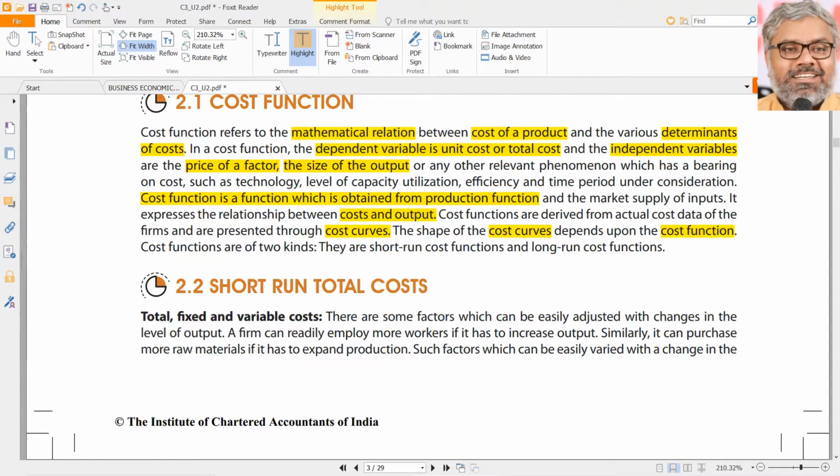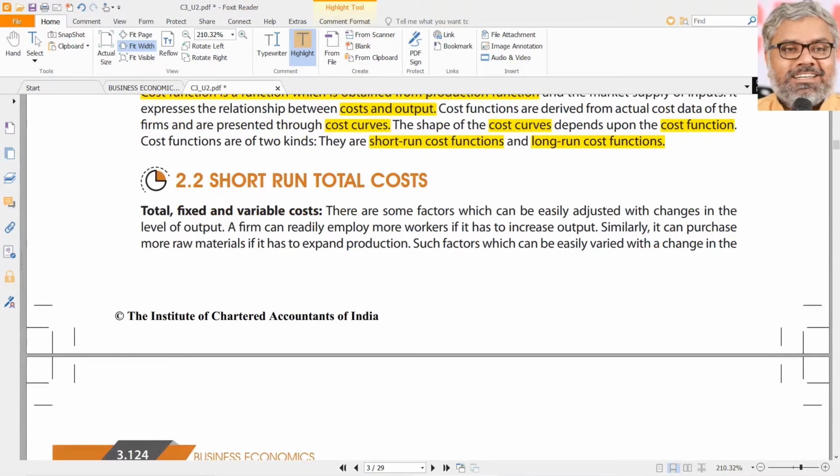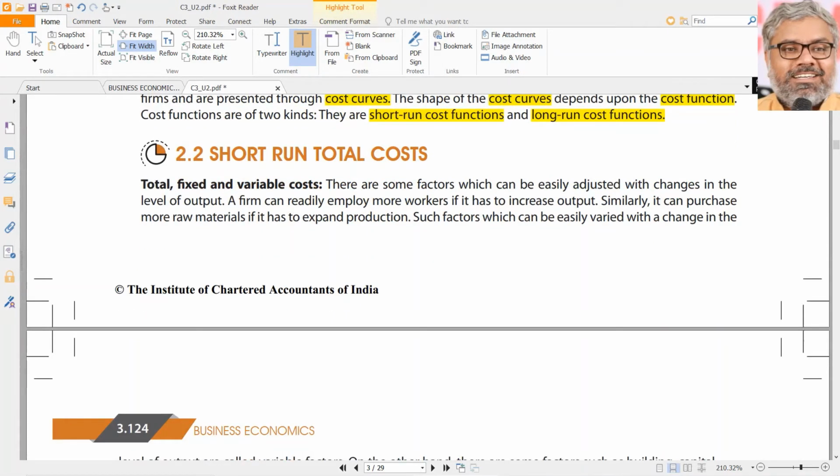And just like in the case of production theory, here also there are two kinds of cost functions. One is a short run cost function and the other one is long run cost function. Both of them we will study one after the other. But before going to the cost function and the short run, long run relationship of different types of cost, let us understand the concepts related to the total costs, particularly in the short run. The total cost we are talking, always the words are important to be observed. We are talking about total cost, that too in the short run.